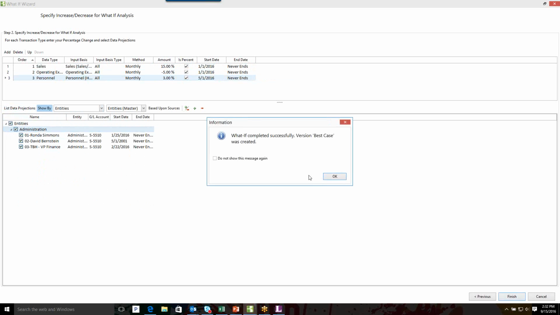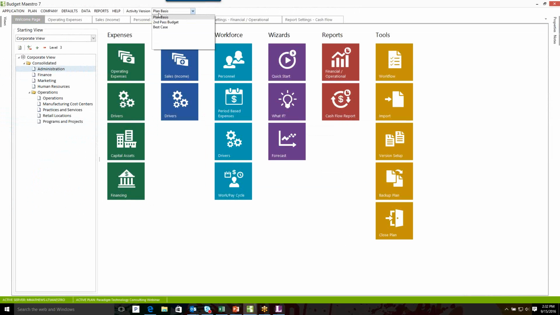So now when I've finished, I now have, yet again, another fully functioning version, from that drop-down, where I'm going to be able to come in and maybe make some necessary tweaks or changes moving forward, or simply use it for variance reporting, to see how I did versus my original budget versus my actuals, so on and so forth.